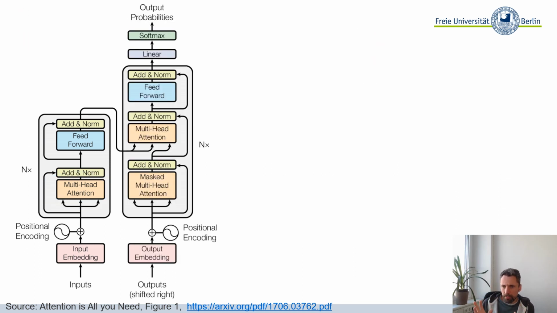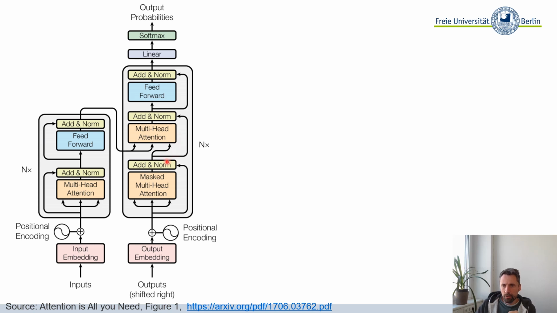But now let's have a look at the decoder. The decoder now looks a little different. It also comes with N times, N here is 6, I think, in the paper, and comes with 2 multi-headed attention layers. One of which looks a little different, and we'll talk about that.